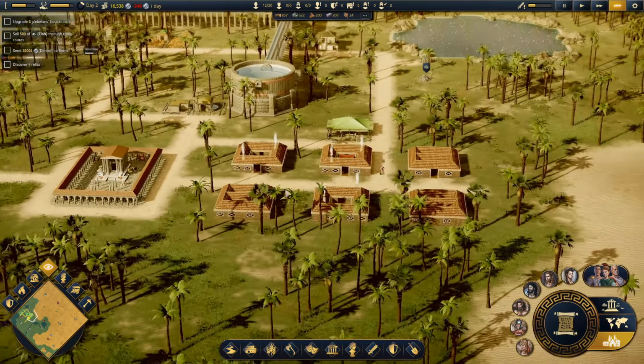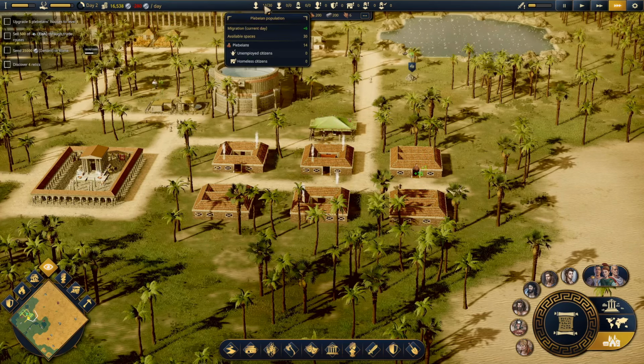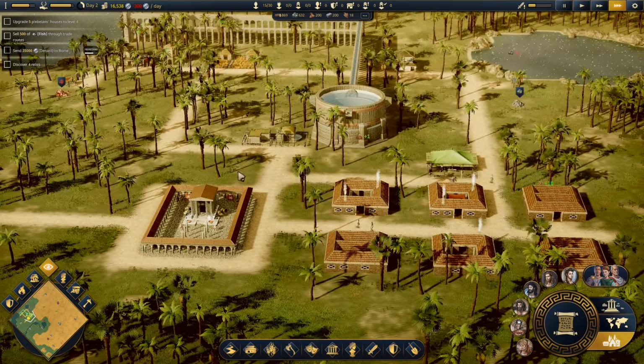I'm going to speed it up a bit, because the first part of the game is actually the slowest, where you just have to wait a little bit for the plebeians to drop in. I'm on 14 now, so it's going really well, and we'll just go full speed until we're prestige level 2.